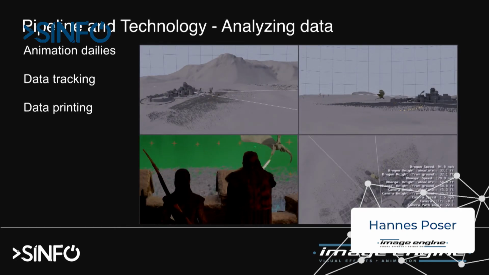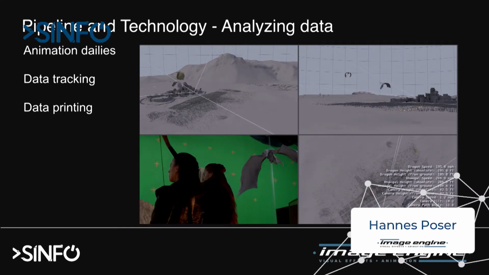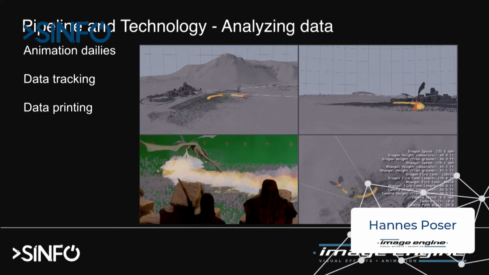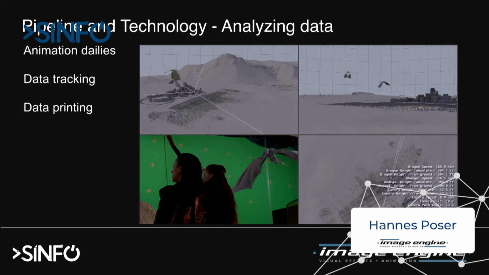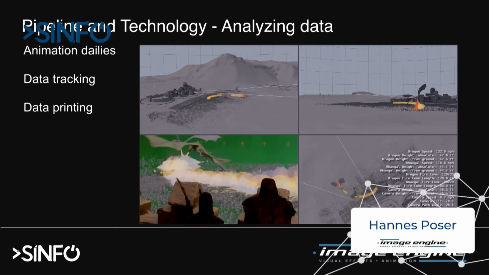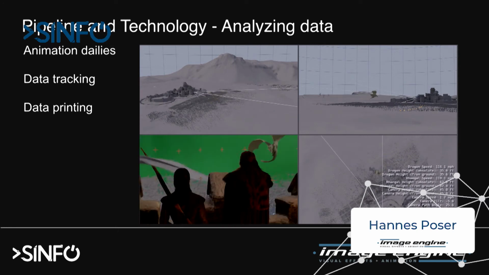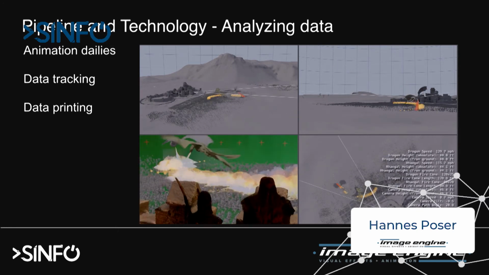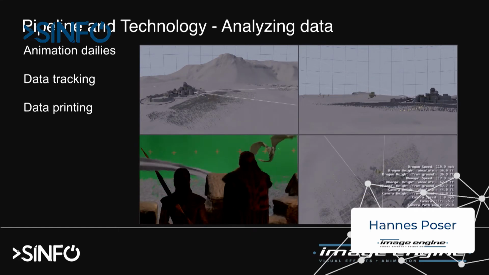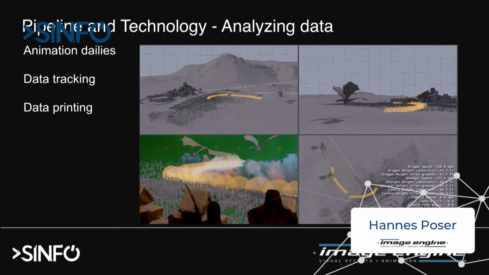One of them was the tracking tools that I talked about earlier, how we're doing this quad view when we test our animation. Down there you can see all the data that we're running. At all points, we knew how fast is the dragon flying, how high is he above the zero ground, how fast is the camera moving, what direction is the camera pointing at, and how high is the camera. And also, we had this automatic pre-comp that we did. So you can see these fire elements that the dragon is spitting. As I said, it's a real fire element that we would place on a real card that would be timed and matched to the dragon animation.